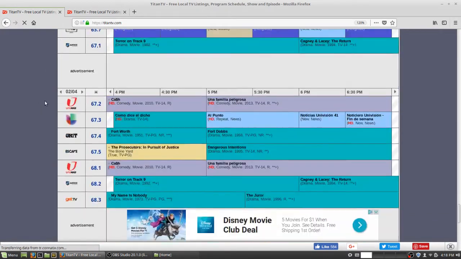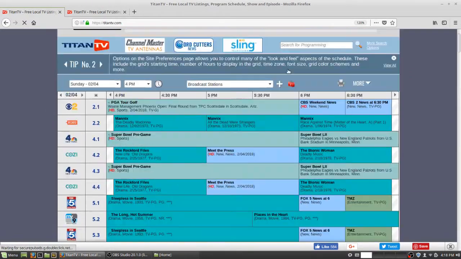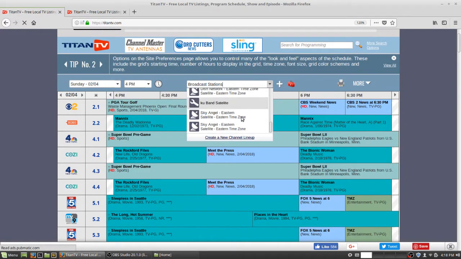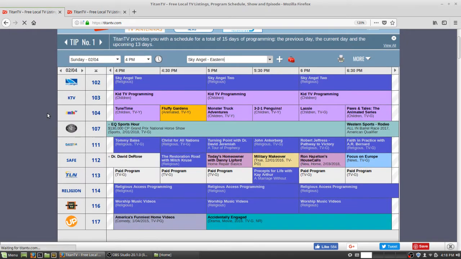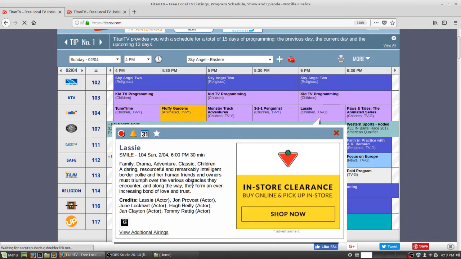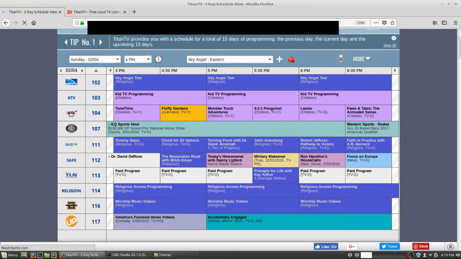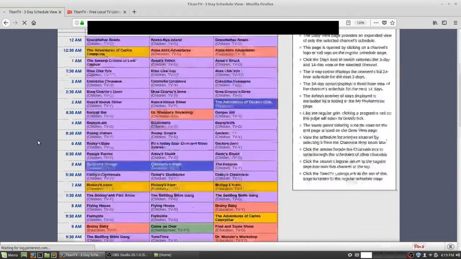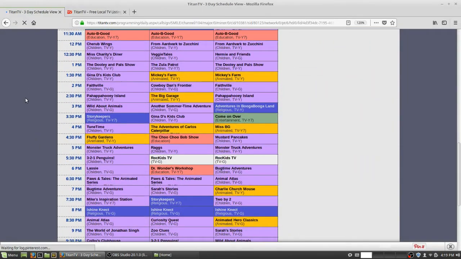So another option you could do when you go into this is look at channels, like for example on Galaxy 19, because there's some movies and stuff. Go to Sky Angel. It might not show you everything that you get on Galaxy 19, but it definitely has a lot of channels, like a lot of the channels that are on Smile of the Child. Like here you go, Lassie, and some information will come up about Lassie. I always like to refer to Smile of the Child. And you can actually click on the icon here and get the whole lineup for this stuff here, all the programs that are on Smile of the Child. So that's another way of doing it.